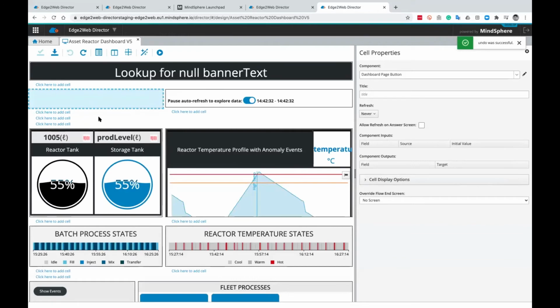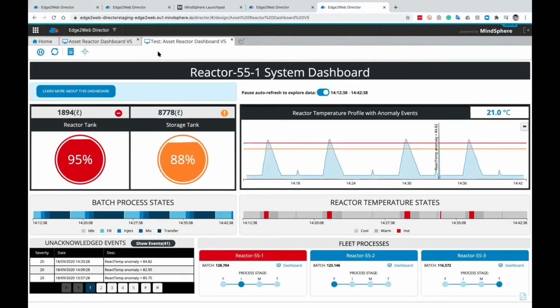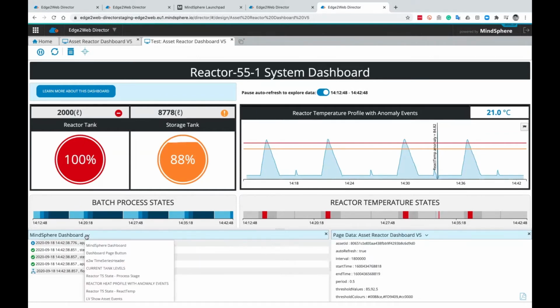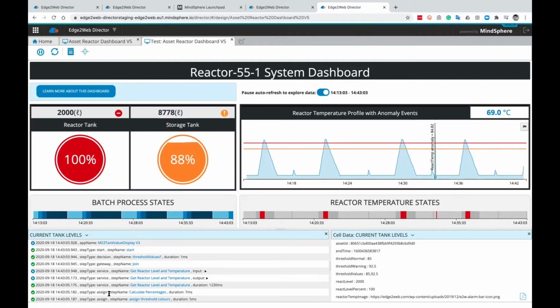Once you have a page, either created completely or partially, you're going to want to be able to test it. We have a full runtime environment within the designer, which will allow you to run the page as if it was in the runtime environment, but provides an additional capability for the developer to view running live logs of each individual step that's being carried out in the various components, as well as to view the data in those components. And as this cycles through in different times, you'll potentially see different timestamps appear in the flows and so forth as they're repeatedly executing. Of course, debugging and testing is essential from a development point of view.